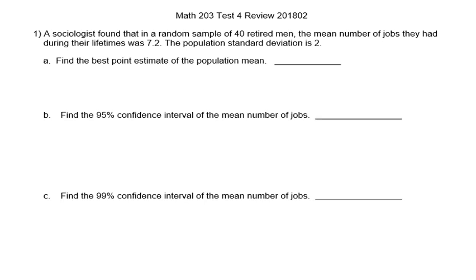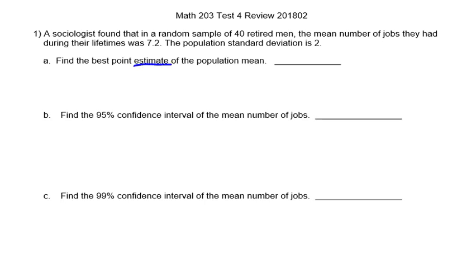Test 4 review. I will be expecting that you have read the problem and are ready to start answering the questions. Okay? So, looking at problem number 1, I'll pause, allow you time to either pause the video or read the problem. Find the best point estimate for the population mean.